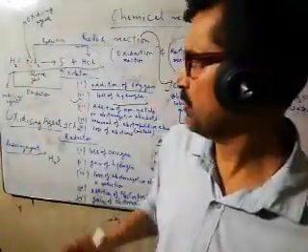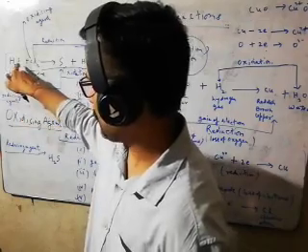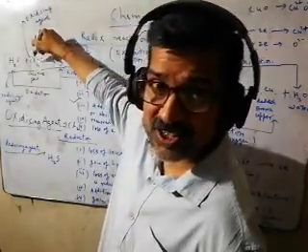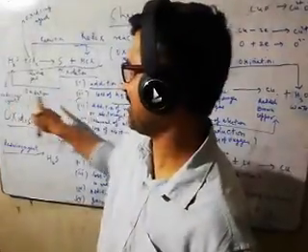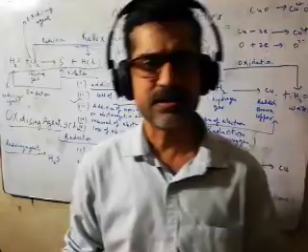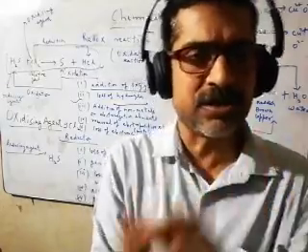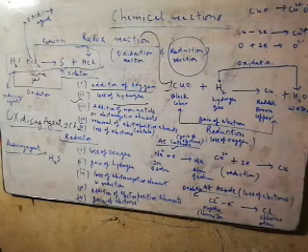Why? Because chlorine pushes the H2S for the oxidation process. So the agent, the compound, which supports, which motivates oxidation is called an oxidizing agent. So the definition of oxidizing agent: the reagent or chemical compound which pushes the oxidation process is called an oxidizing agent. So chlorine gas is here the oxidizing agent.